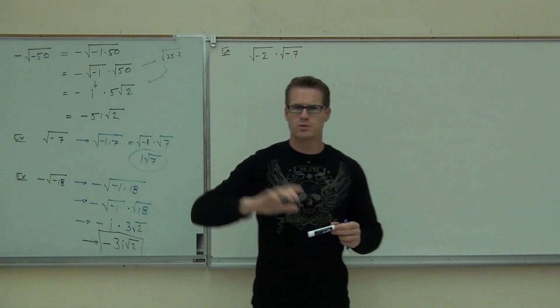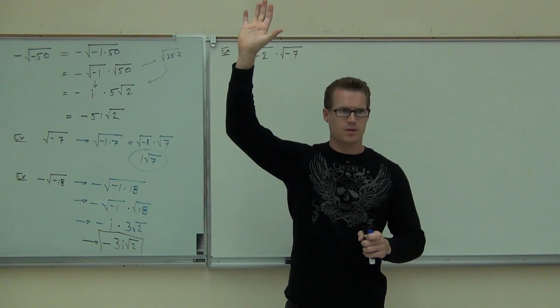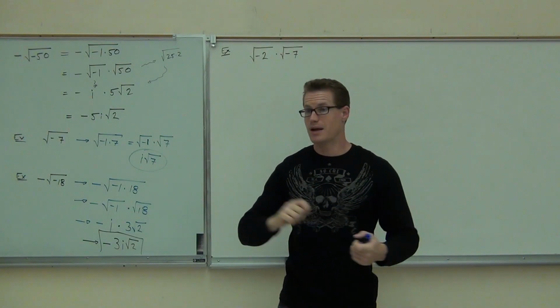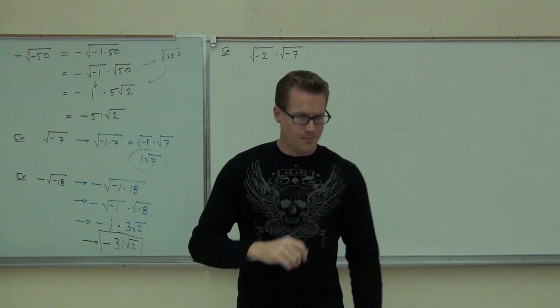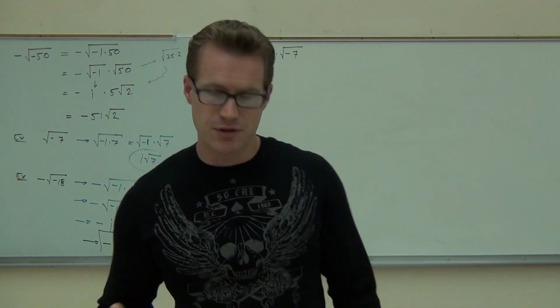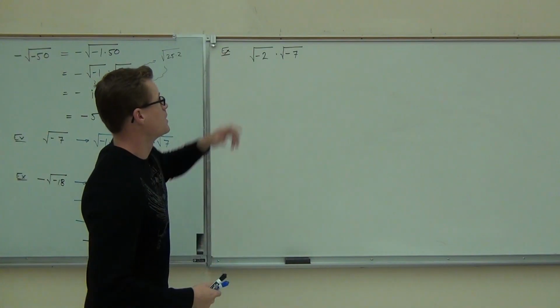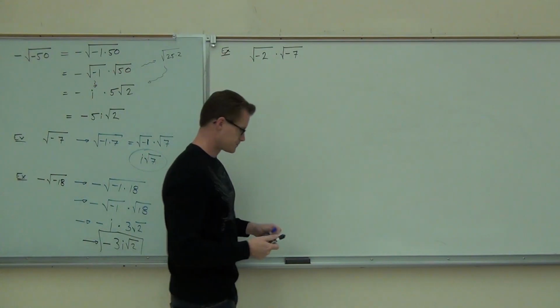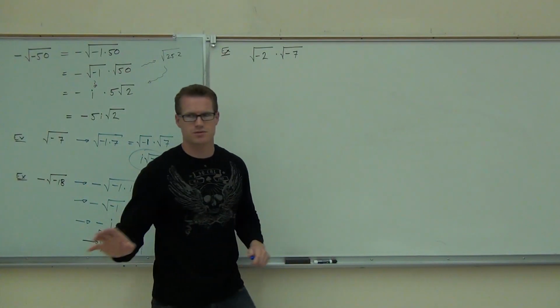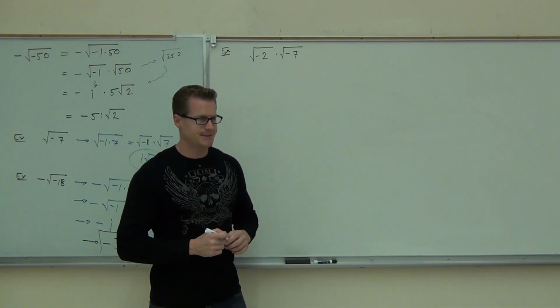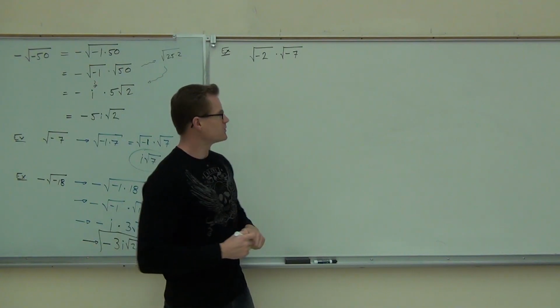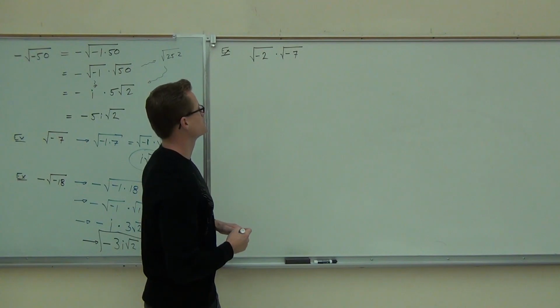Would you raise your hand and feel comfortable doing at least the I form? All right. I'm expecting now to be able to do this I form every single time. Now, there are some operations we're going to have to do with these imaginary numbers. And the first one we're going to talk about is the multiplication of two roots. Remember, we're only dealing with square roots in this section. Okay, so we're dealing with these roots.